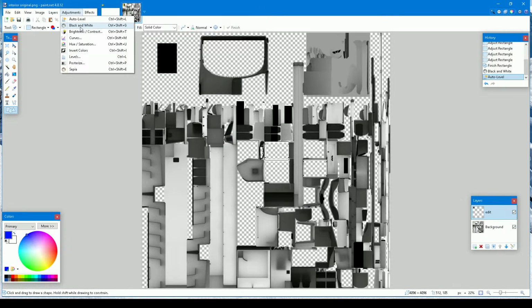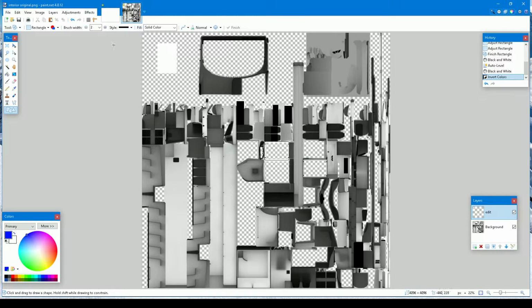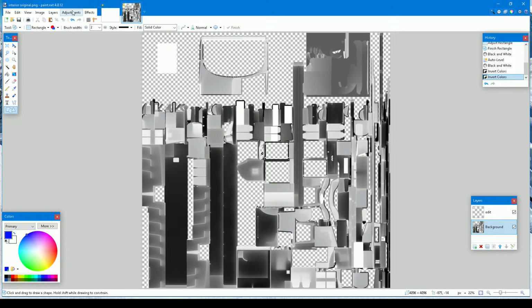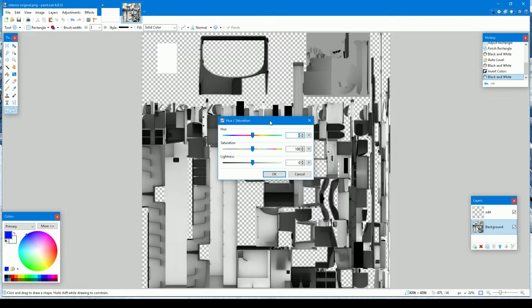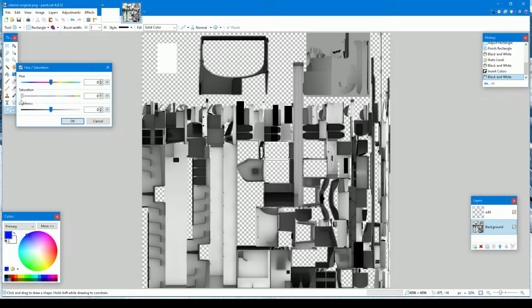Which is turn everything... No, wrong button. No, one sec. No, I didn't want invert colors. That's only because I haven't clicked on background. That's why. On here you can change things. I didn't want invert colors, that sort of makes it look like an X-ray machine. But I think it's this one, because you sort of want it.